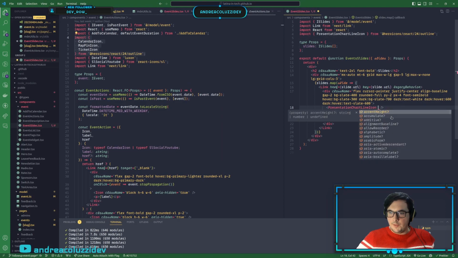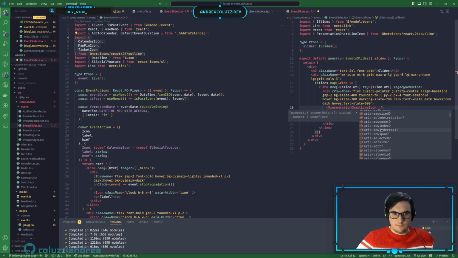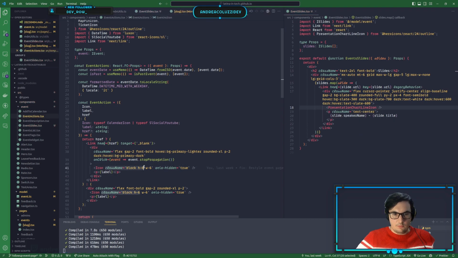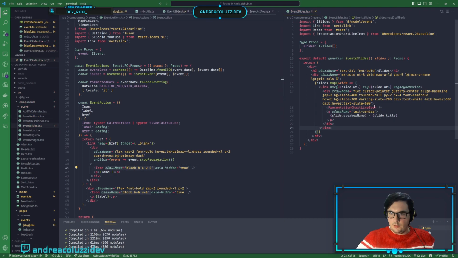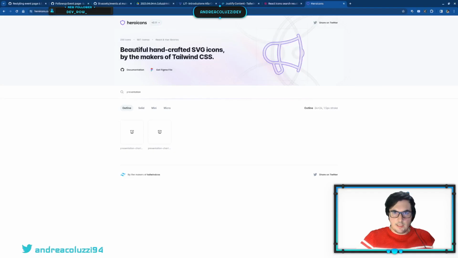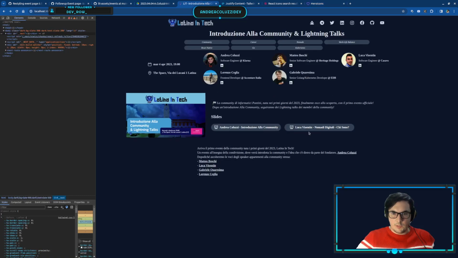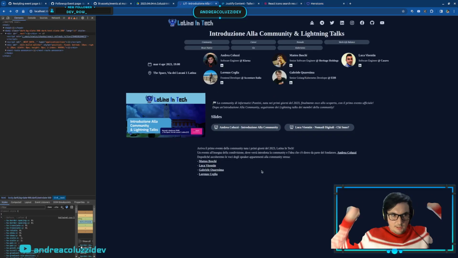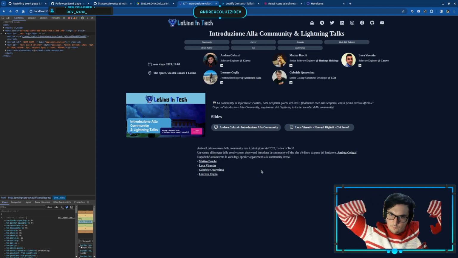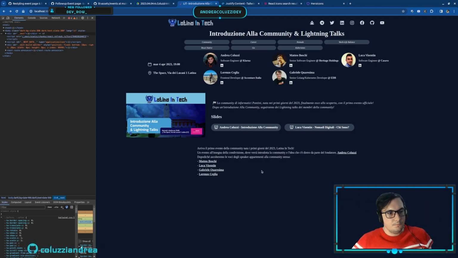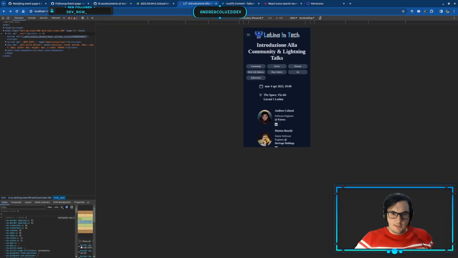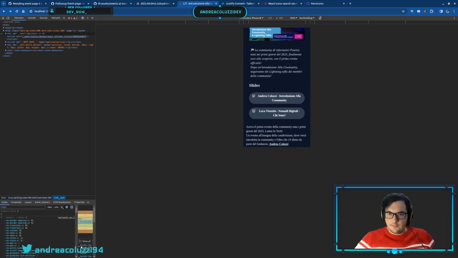I think you can pass a size here, right? Oh yeah, you were using the Tailwind. Size it. Okay. Now it's looking nicer. And actually, I think that's it for the slides.